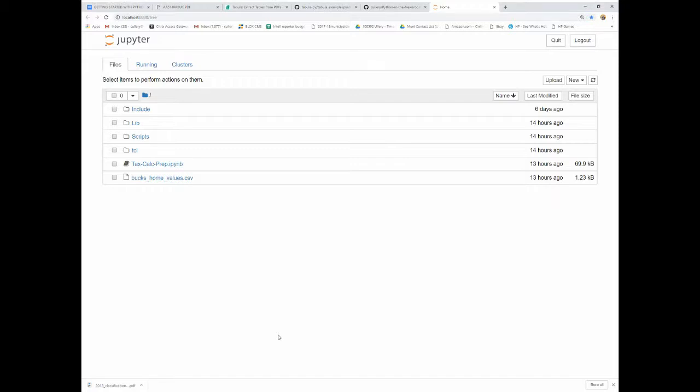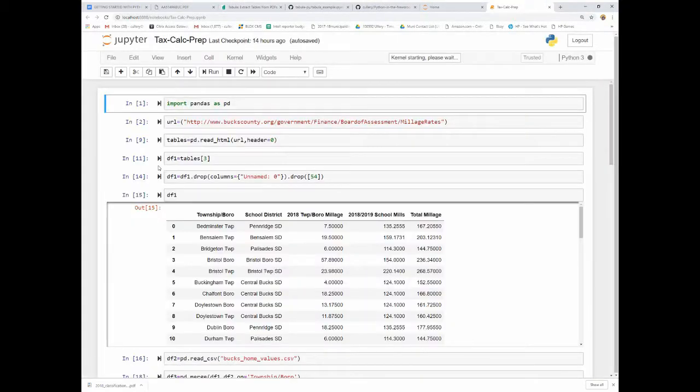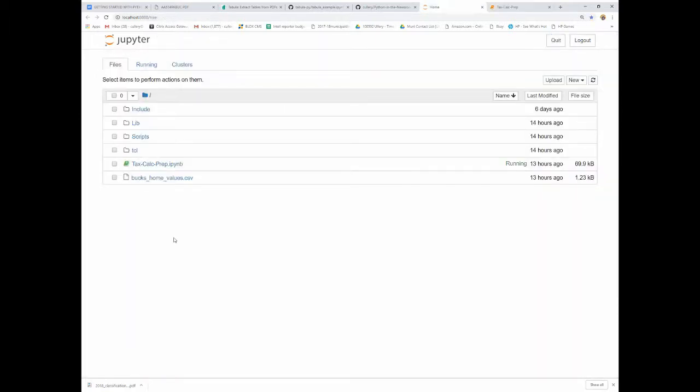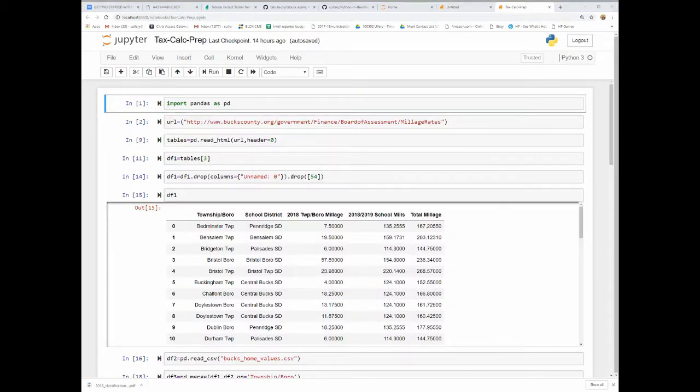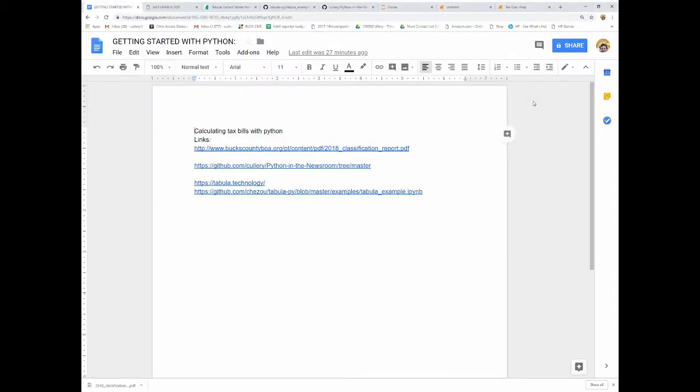But anyway, I've already made the notebook here. This is the finished product. Instead of going through it live, I'm going to leave this up and running so I don't forget anything. I basically just use the same code we were using last time. There's our URL, the tables, the way we isolate the tables, and the data frame. The one thing that we are using that I don't have here is a new notebook, so let me go ahead and start that up.